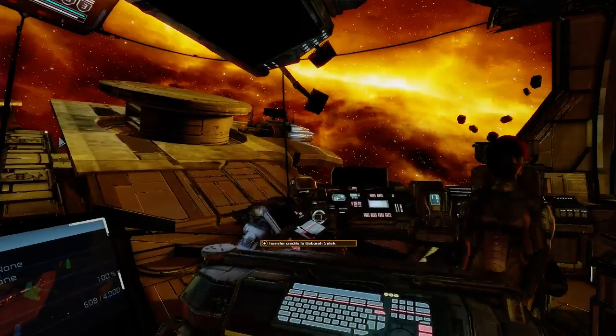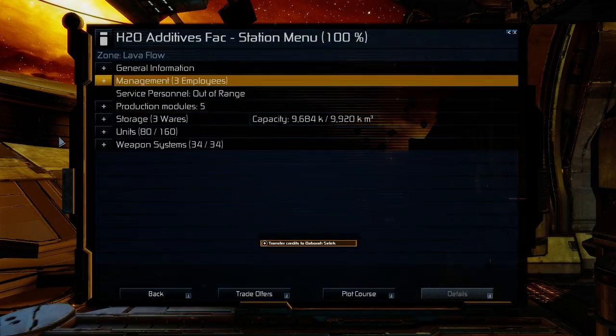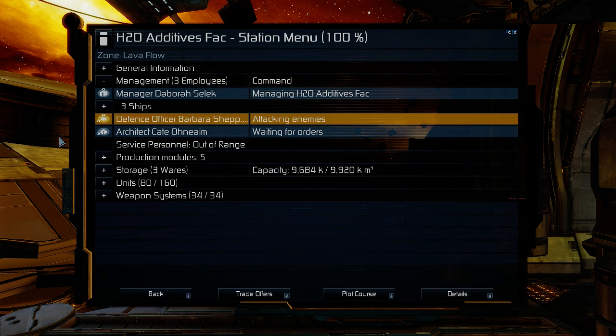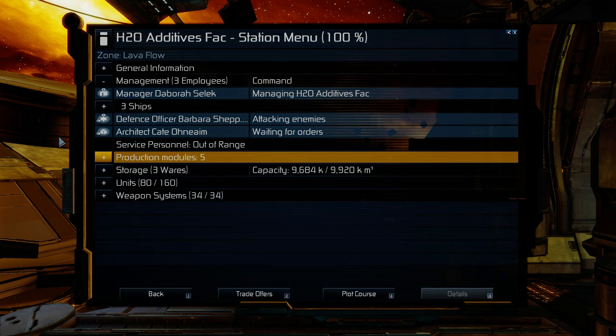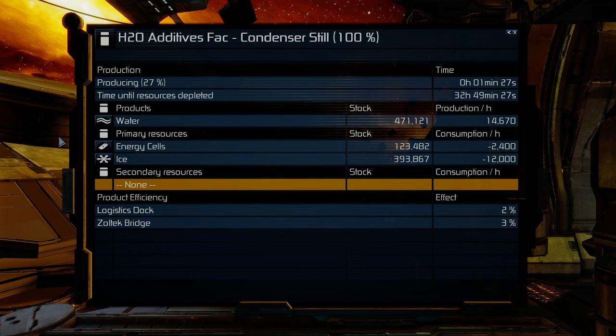Deborah needs more credits. You know what? She's not getting more. If she is that bad at keeping track of her money, she should earn her money, because there is no reason at all why she should be losing money. She's not buying anything. The only good she's buying is energy cells, and she's selling both water and ice.